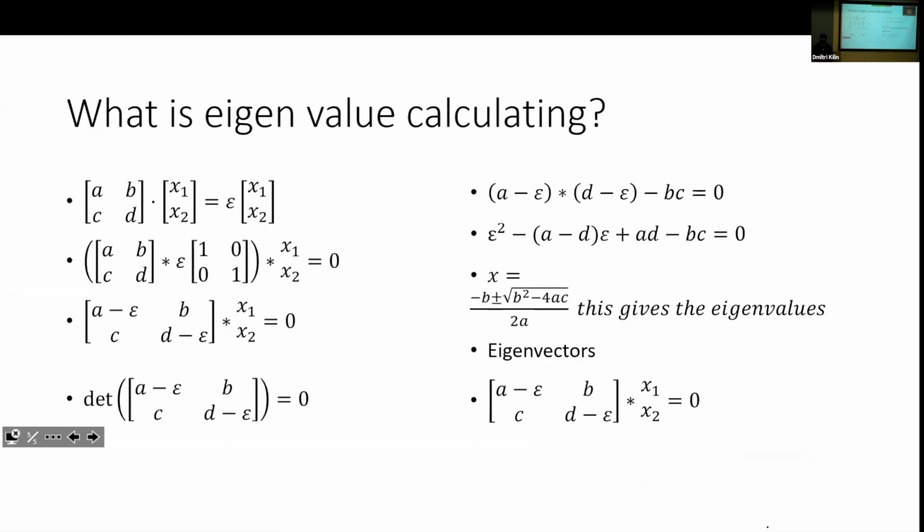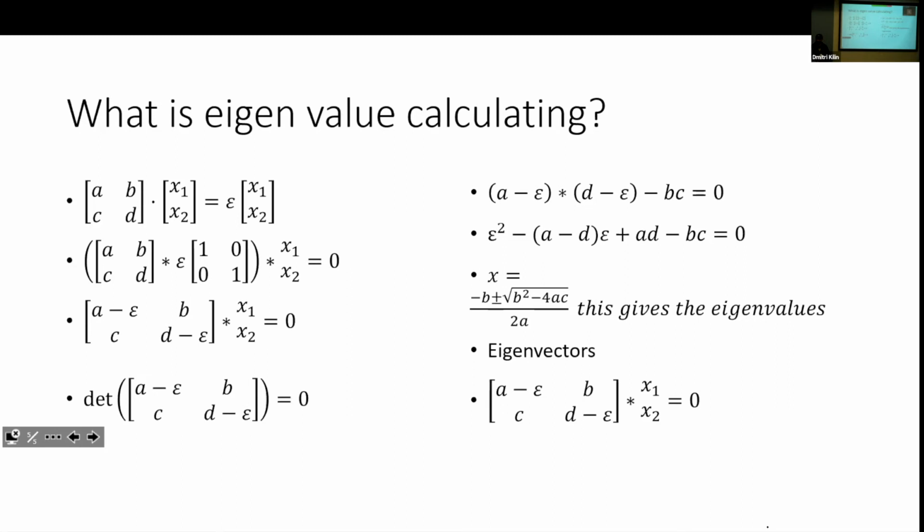So then what are the eigenvalues and eigenvectors calculating? Take a look at the top left. You have a matrix times a vector equals the eigenvalue times another vector. So this is the equation of what an eigenvector is. Then you can do some mathematical operations and take your eigenvalue, which I use the variable epsilon to represent, and multiply it by the identity matrix, and you'll just get epsilon in the A slot and D slot.